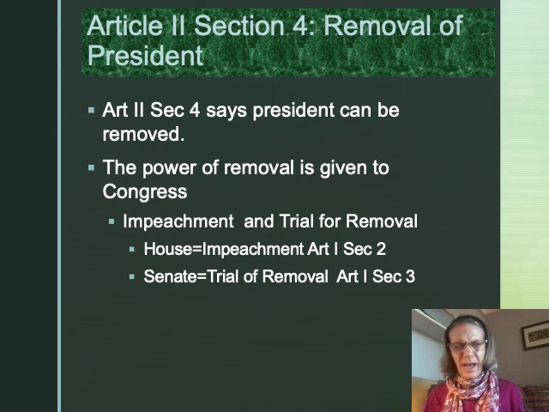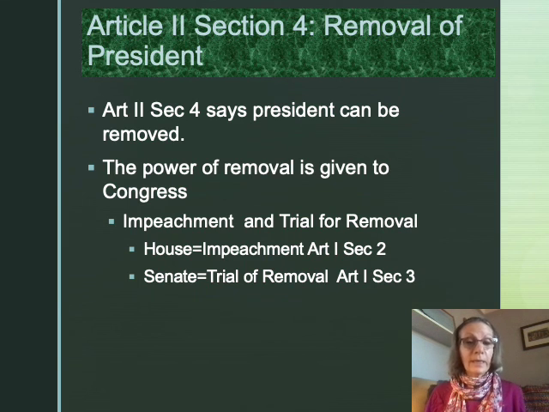Now, students are usually like, what? What's the difference between impeachment and removal? We've had four presidents in U.S. history that have been impeached. Andrew Johnson, he was the vice president of Abraham Lincoln, and after he took office, he was impeached. President Nixon was not impeached, nor was he removed from office. Due to the Watergate scandal, there were articles of impeachment presented in the House, but they never actually voted. It never really got out of committee. They never had a whole vote of the House to impeach Nixon. Nixon saw the writing on the wall. He knew he was going to be impeached, and so he resigned.